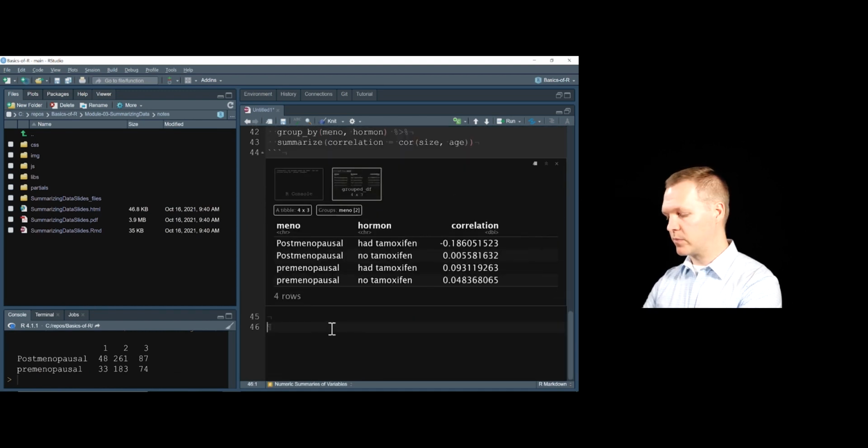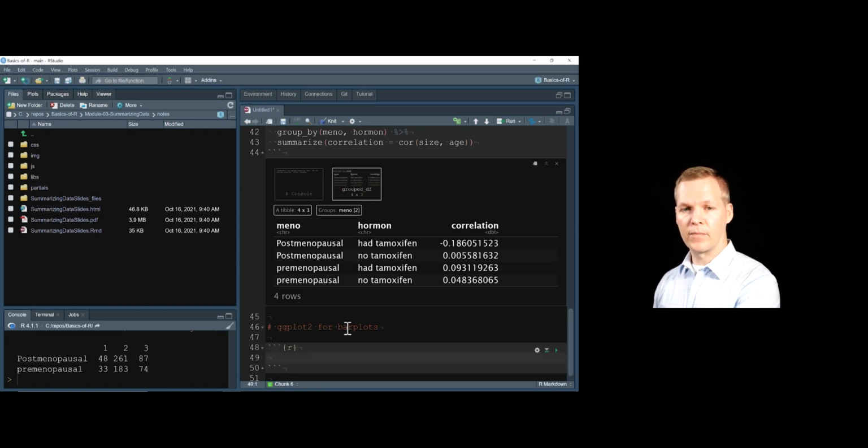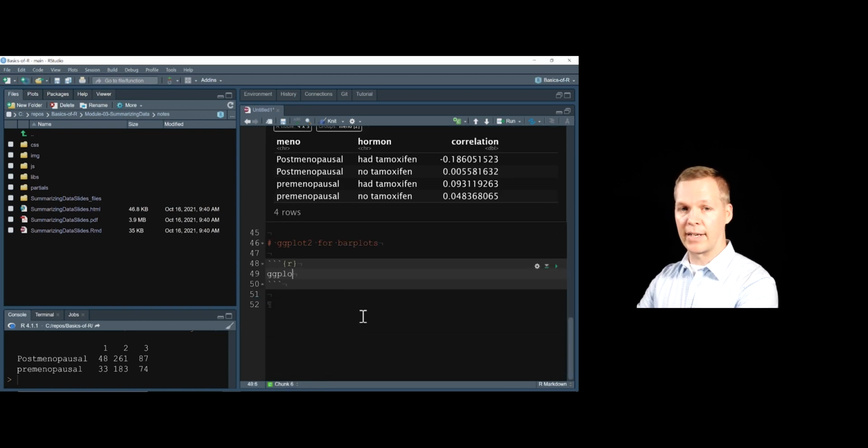So we'll come on down here, add a new section, ggplot2 for bar plots. Go ahead and put in a code chunk. And now we're going to create a base plotting instance with the ggplot function, give it the data that we want, which is our cancer data. And we can specify the aesthetic here. I know I want my X variable to be one of those two. Let's make it Menno.